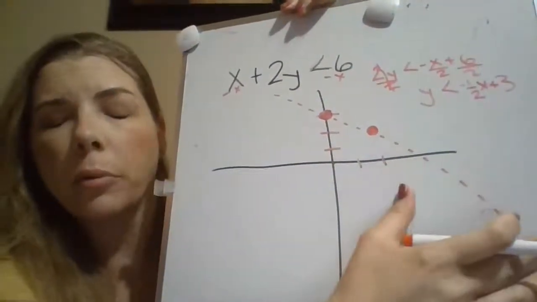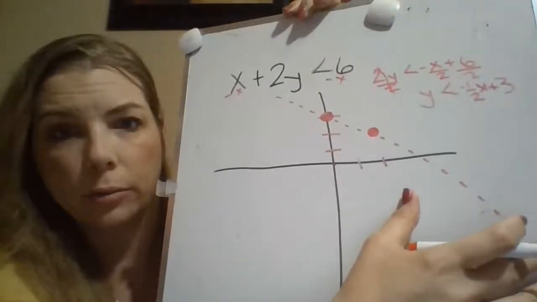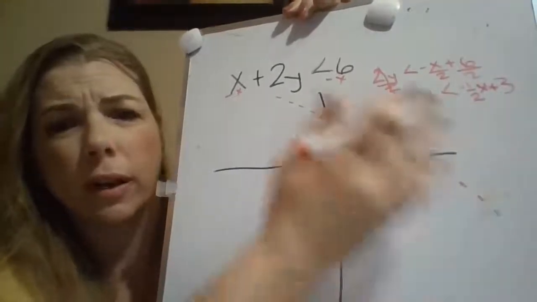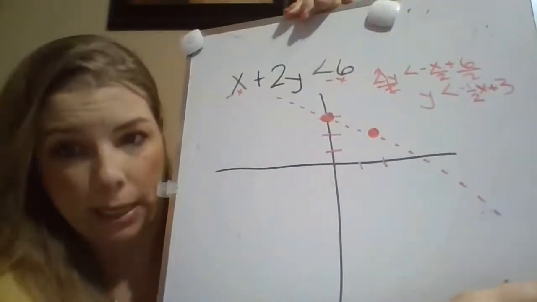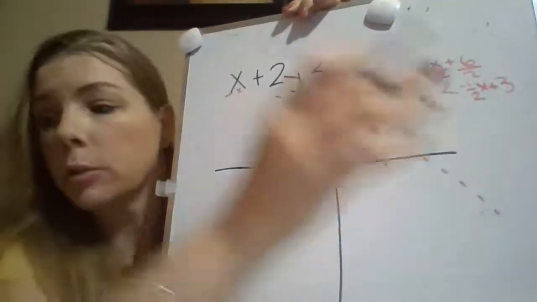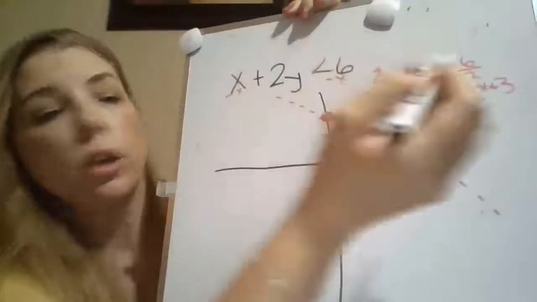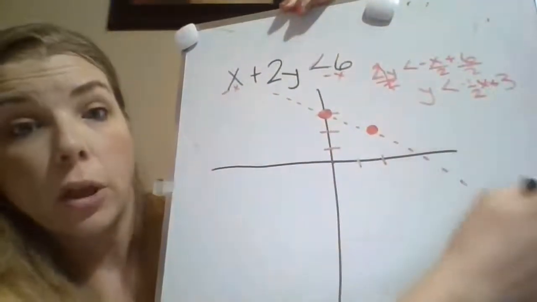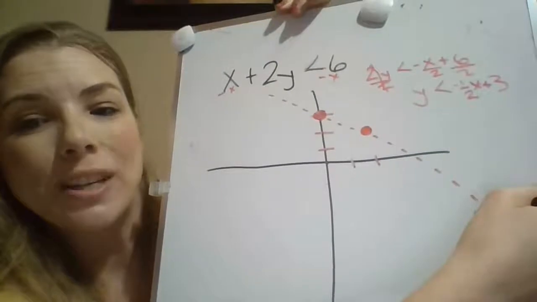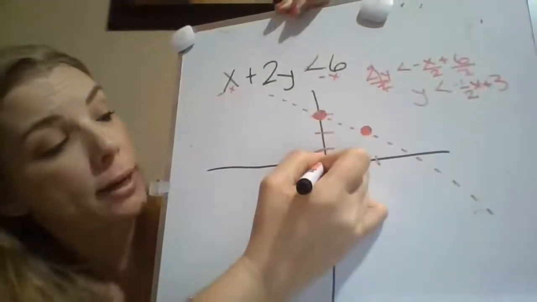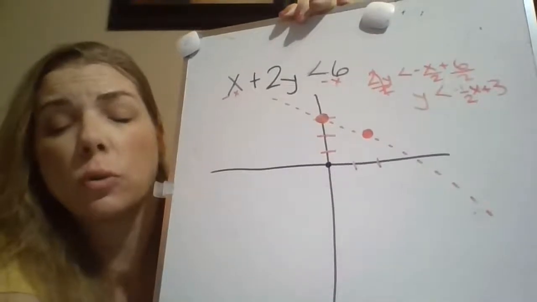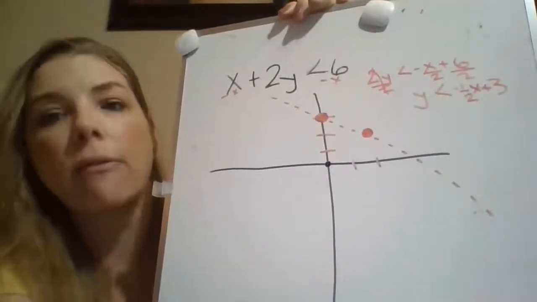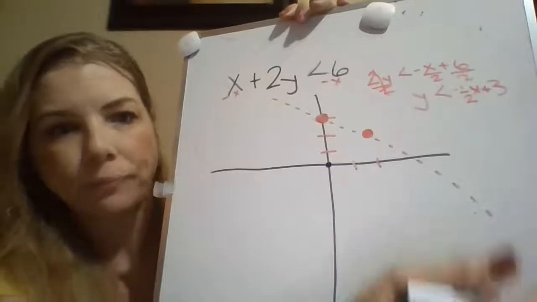I remember when we were doing this in the classroom, a lot of you guys were totally fine with graphing a line in slope-intercept form, not a problem. You guys got stuck when you were shading, okay? So here's what you have to do for shading. You have to use this equation. You're going to plug in 0, 0, because 0, 0 is right here. It's a good test point. And I say it's a good test point because it's super easy to do zeros in your head. Everybody knows how to do zeros in your head.